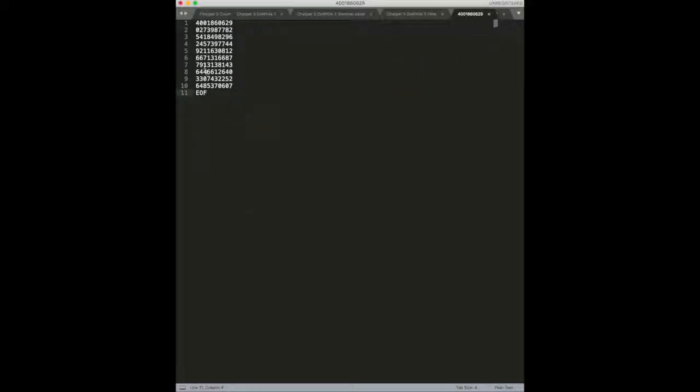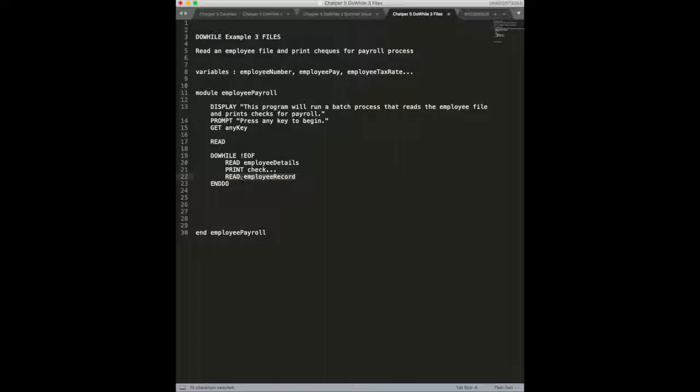When there's no more records, so after number 10 here has printed, it's going to come back and look for number 11, and the data element in number 11 specifies to this particular system, I'm done. EOF, no more data, end of file. So then this particular do while loop is done.